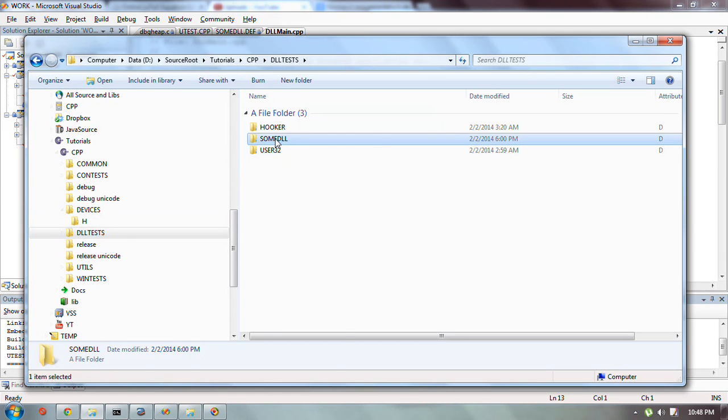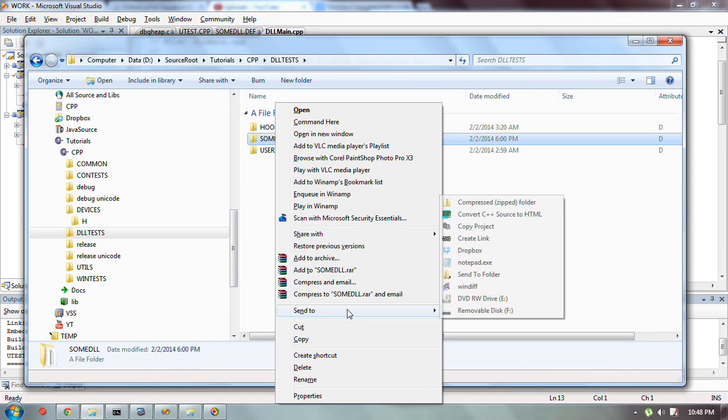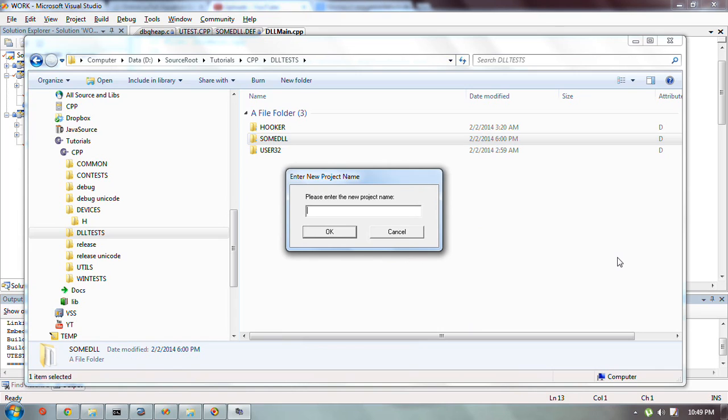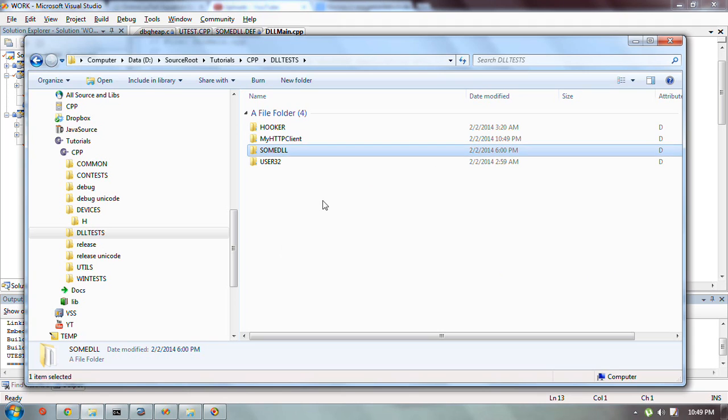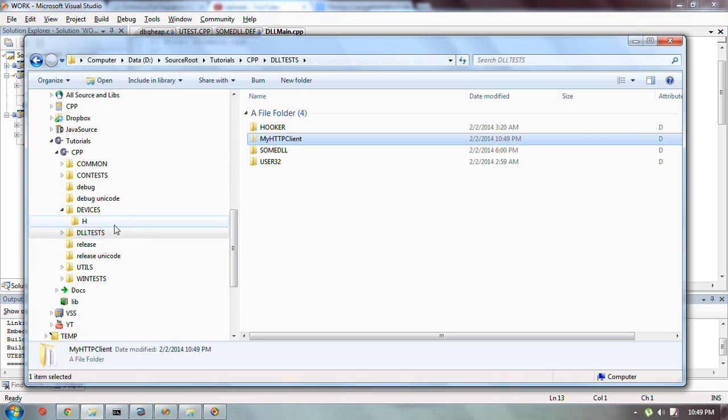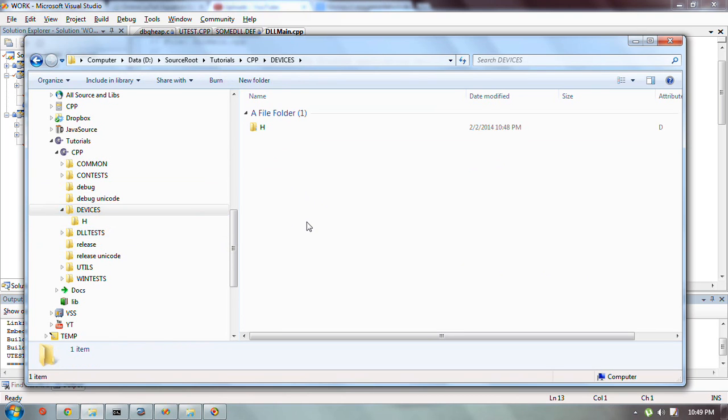I'll copy this. It doesn't matter what it's called. I'll call it my HTTP client, and this is all unhooked from everything, so I can put it here.